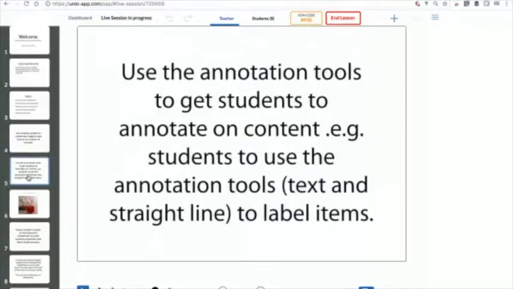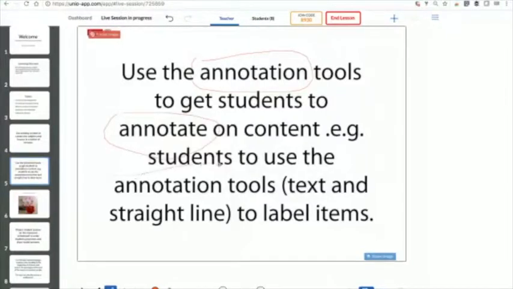As well as doing things like annotating and underlining, you can use your annotation tools to get students to annotate certain content that you've put in as well. What's really nice as well is I can annotate things that are on the screen. So if I wanted to, for example, highlight a certain part of this slide to you, let's go for the keywords. And so I'm just going to get my pencil tool. And the keywords for this bit are annotation and annotate. So I'm just going to circle these bits.